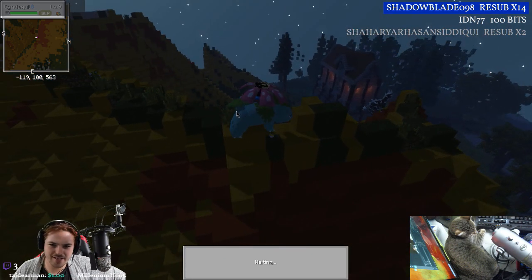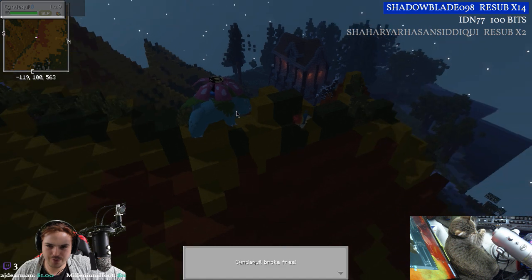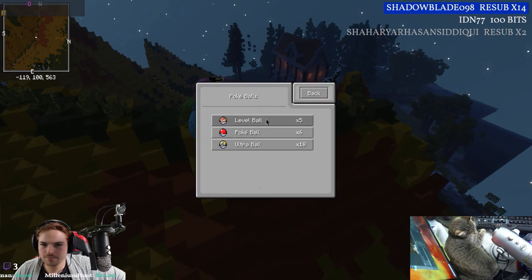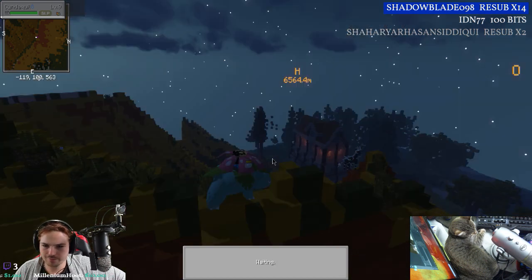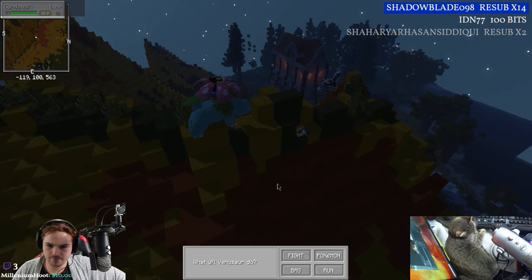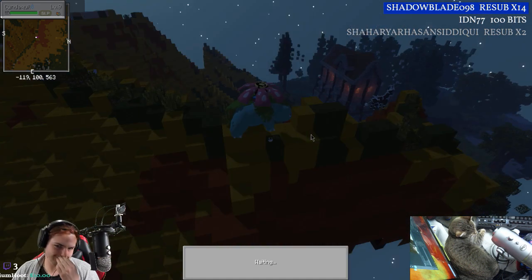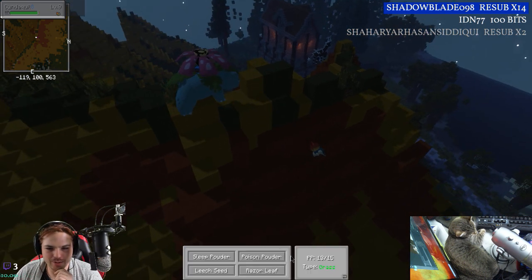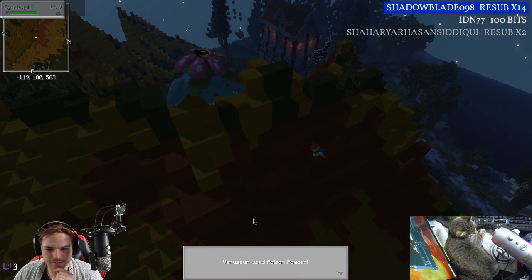And level ball. Yeah, gonna catch you now, Cyndaquil. One more twist. Oh, he broke free. Broke free while asleep? In a level ball. Bro, how are you so strong? Come on, Cyndaquil. Again? Alright, well, we'll try an Ultra Ball then. It's being that difficult. If not, I'm gonna have a hard time catching this one. I have to try Poison Powder? He broke free again. Alright, we're going for a Poison Powder.